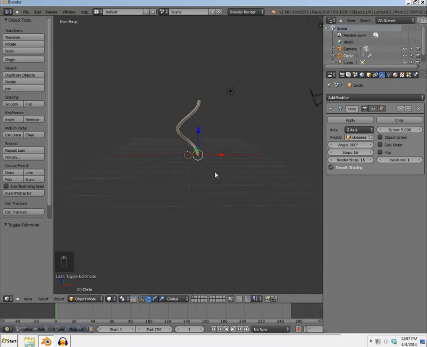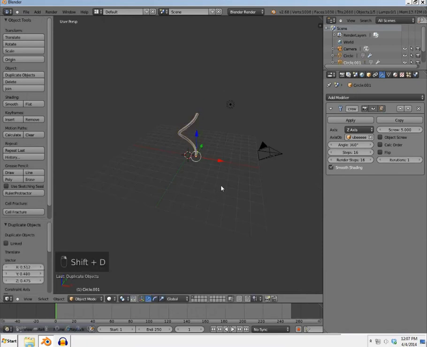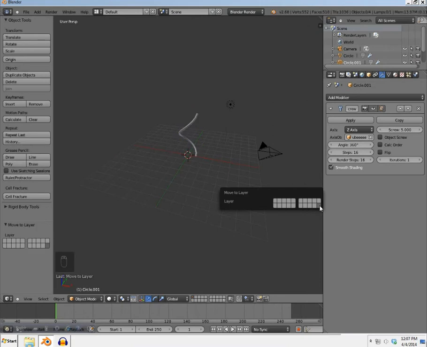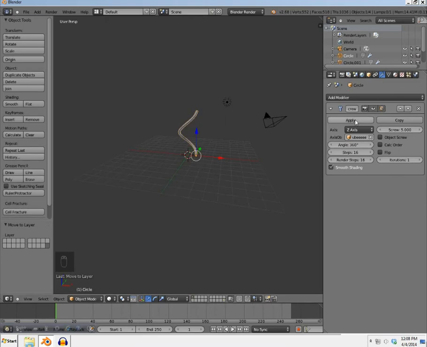Now what I'm gonna do is hit Shift and D to duplicate it, and hit M to transfer one of the instances into an inactive layer, and then again come back to layer 1, and I'm gonna apply this modifier on this.